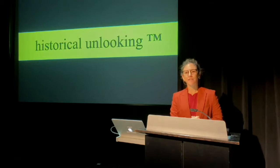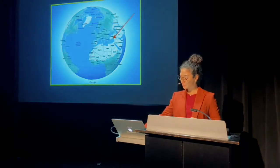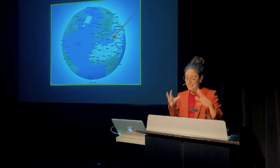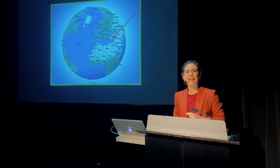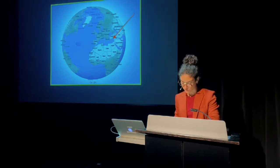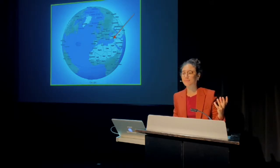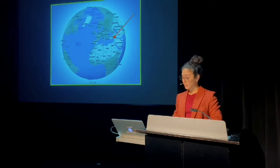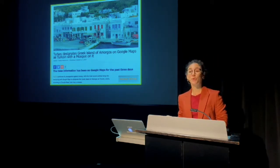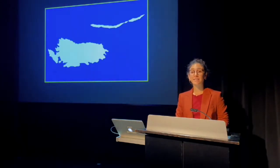A big part of the problem that we face as educators and as historians is Cyprus's small size — it is smaller than the state of Connecticut. Its smallness is exaggerated by the layers of political intrigue, the remnants of conflict, the nationalist frameworks and multiple contradicting histories on the island, which have had the paradoxical effect of turning it into a market. To use a metaphor that my students find particularly compelling, Cyprus is a Google Maps location changed willy-nilly by everyone who wishes to control its narrative — one day it's there, the next it's gone.